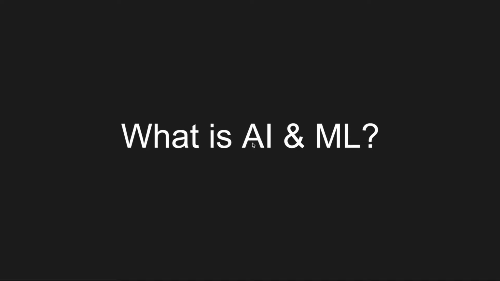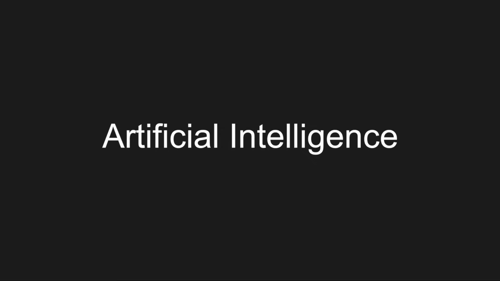So, to begin this session, let's start with understanding what is AI and ML. And I'm going to start with both AI and ML because the terms are used very frequently together. So let us understand both the aspects of artificial intelligence and machine learning. We'll also take a look at how the two terms are related to each other, or how they are different from each other.